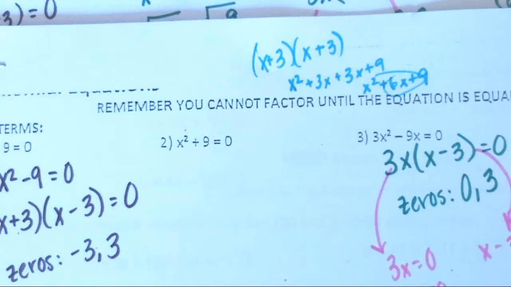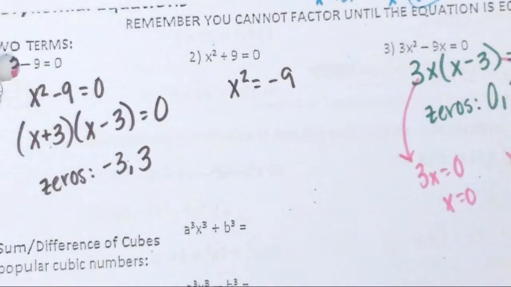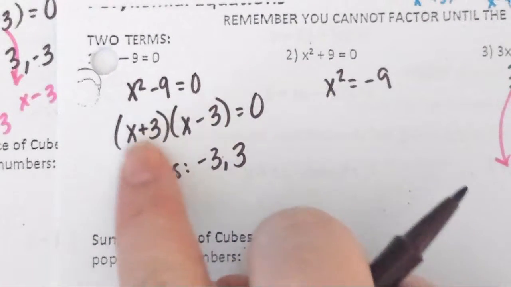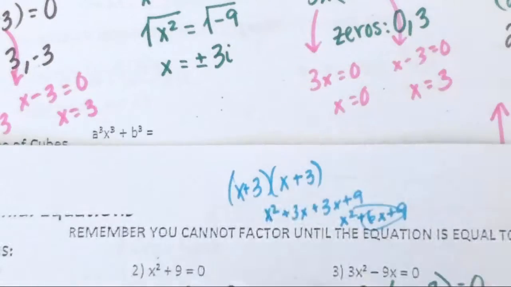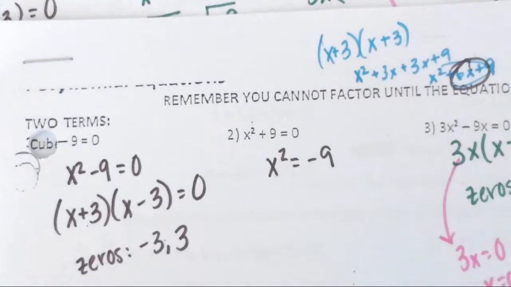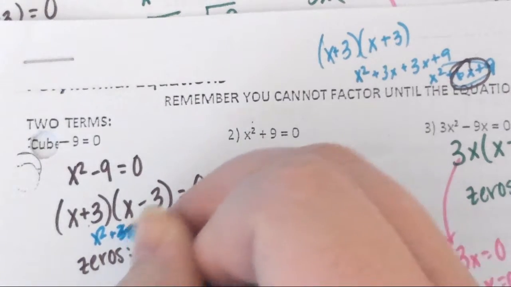I don't know how to factor it. I don't think it's factorable. I think we can solve for x, but I don't think we can do it with factoring. So if we can get negative 9 in our mind, when you actually FOIL this out, because it's a positive 3x and negative 3x, the outer and the inner end up canceling out. When they're both positive, the outer and the inner do not cancel out. But on this one, if we FOILed it out, it would be x squared plus 3x minus 3x minus 9, and then the outer and inner really would cancel out.